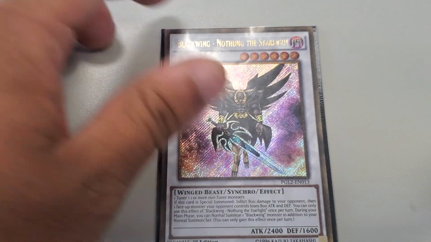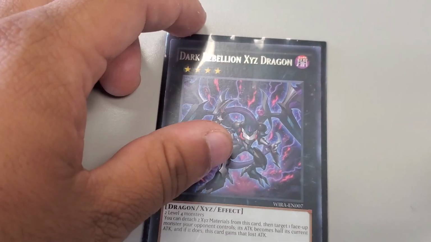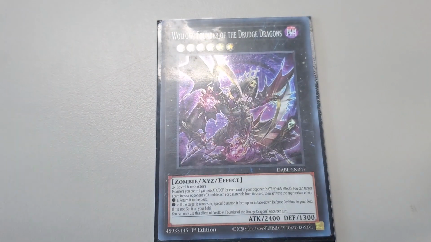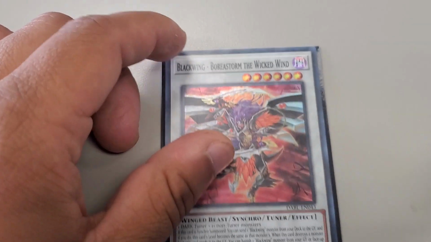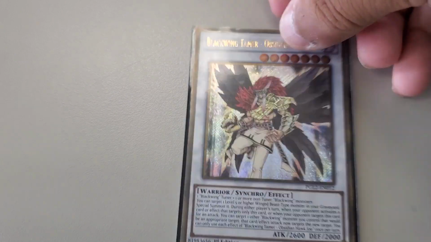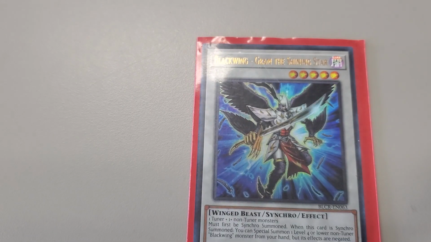1 Blackwing Nothung the Starlight. 1 Blackwing Dragon. 1 Dark Rebellion Xyz Dragon. 1 copy of Blackwing Silverwind the Ascendant. 1 copy of Willow, the Founder of the Drake Dragons. 1 Blackwing of the Boreal Storm, the Wicked Wind. 1 Blackwing Tamer Obsidian Hawk Joe. 1 copy of Graham the Shining Star.